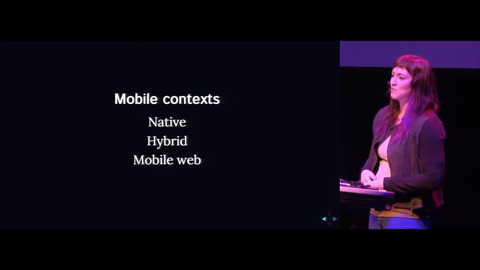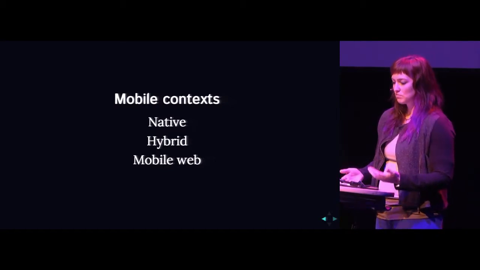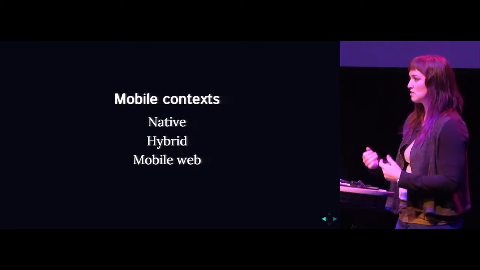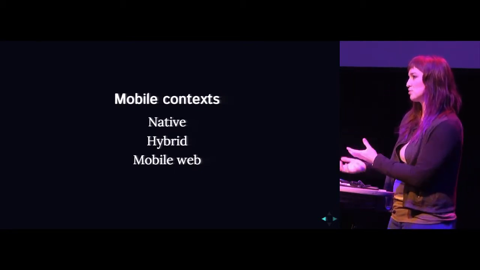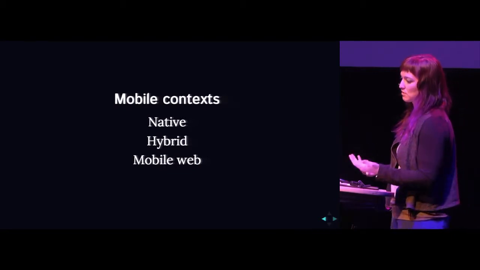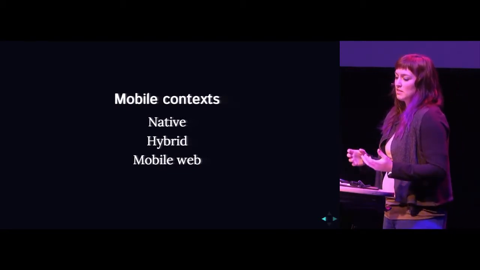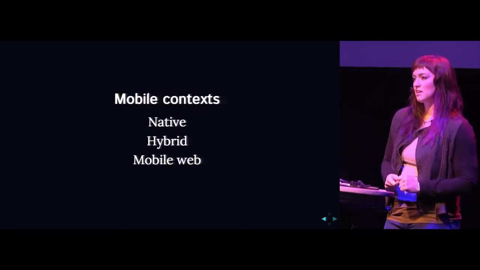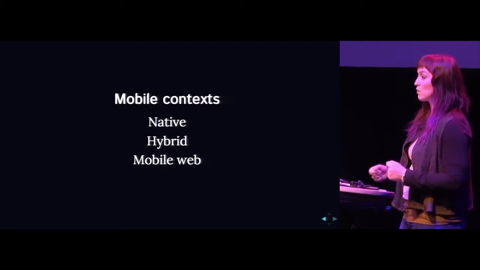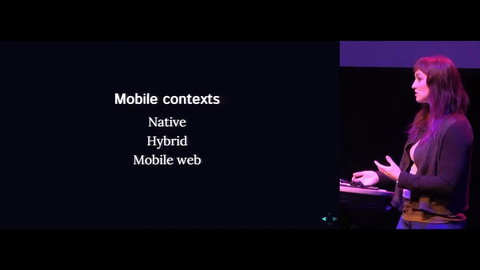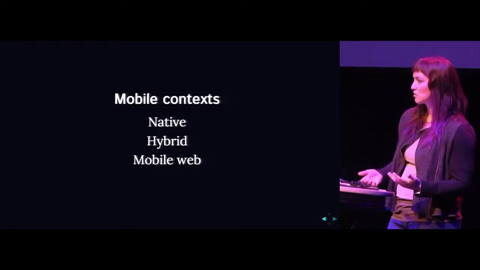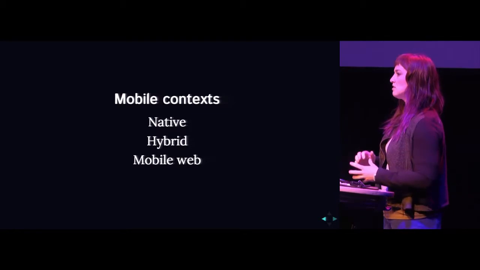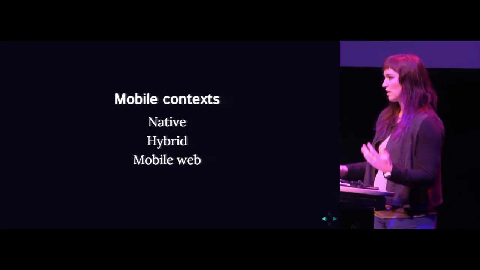But in the mobile world, if you were creating a mobile app, it could be one of these three things. It could be native. Say you're using Objective-C code to create an app that then gets pushed to the App Store, the iOS App Store or Google Play. In your workflow, you might have a client who wants you to create an app that you push to the App Store, but you're a web developer, and if you could use web technologies to create a native app, well, then you're creating what's called a hybrid app. So I want to point out these differences just to know, in the developer ecosystem, where you might lie.